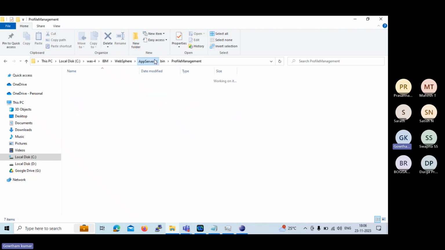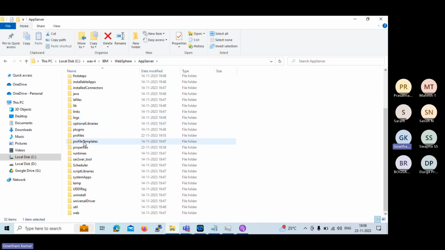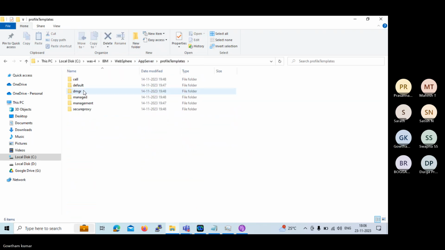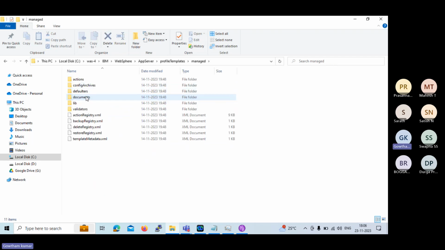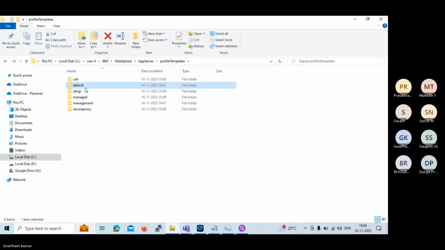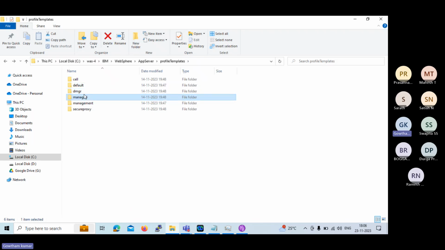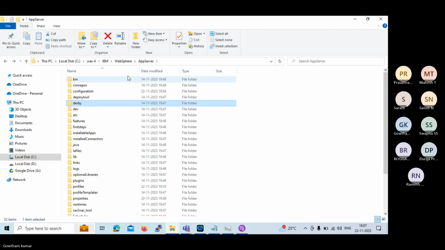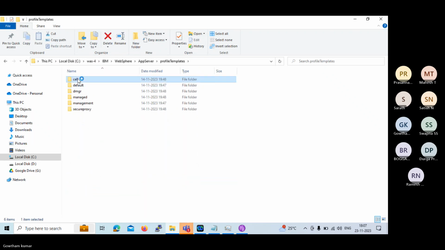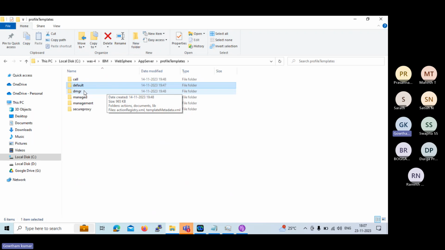To create using command line, you have to use a profile template called, again, DMGR default management. Cell we have, default we have, DMGR we have, managed we have.